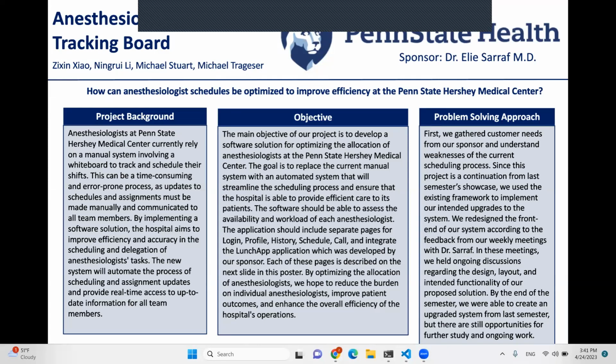Our group's assignment for this semester was to develop a software solution that can take in input data of the anesthesiologists, including when they're available as well as personal preferences for their schedule, and then output an optimized allocation of how to schedule these anesthesiologists for each day. We developed this software solution with several different pages of functionality, which we will get into later in this presentation. To go about this problem-solving approach, we developed a list of customer needs from our client, and then through a series of iterative discussions each week, honed in on our optimized system and design.